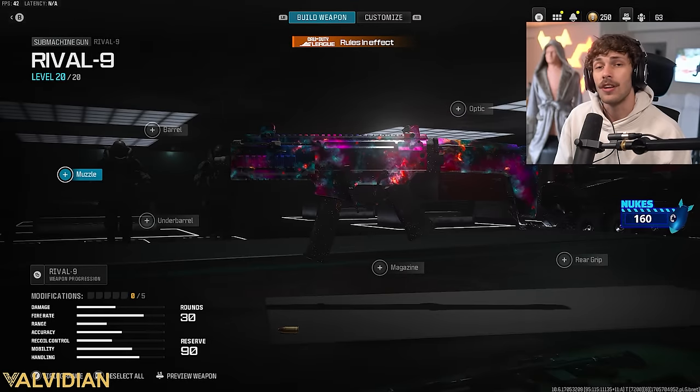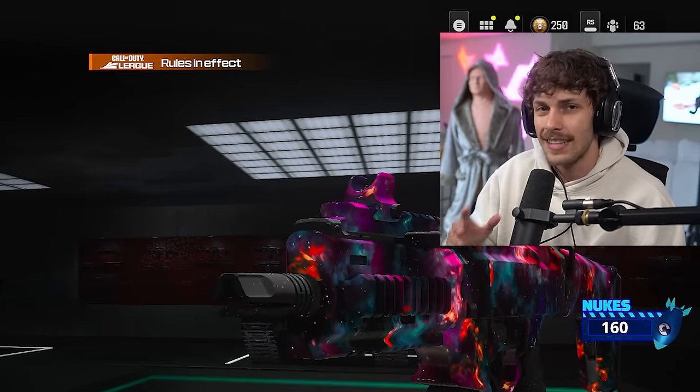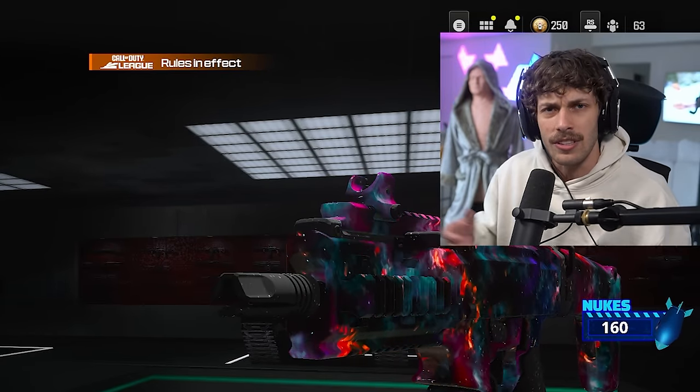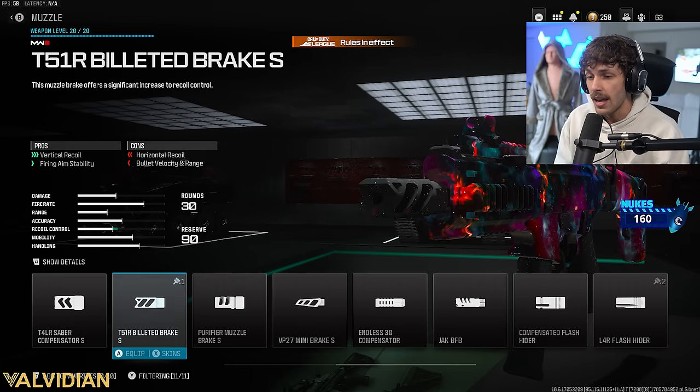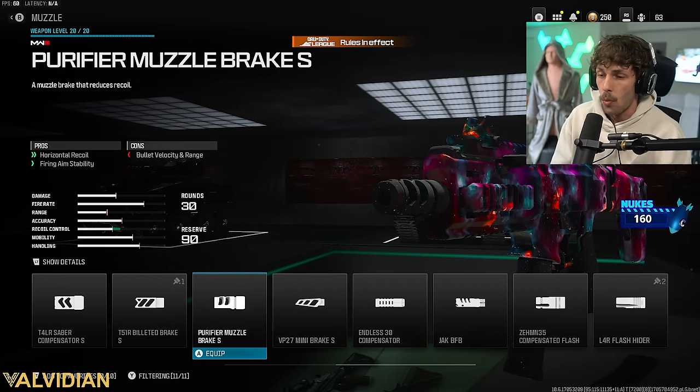Now for the first attachment on the Rival. So this build is going to be pretty similar to the other builds I give you, although the last attachment is going to be different, that I don't think anyone's seen yet. And I just saw Scump using it and it's absolutely crazy. It's even crazy on the MCW, so you're going to be seeing a lot of builds with that last attachment.